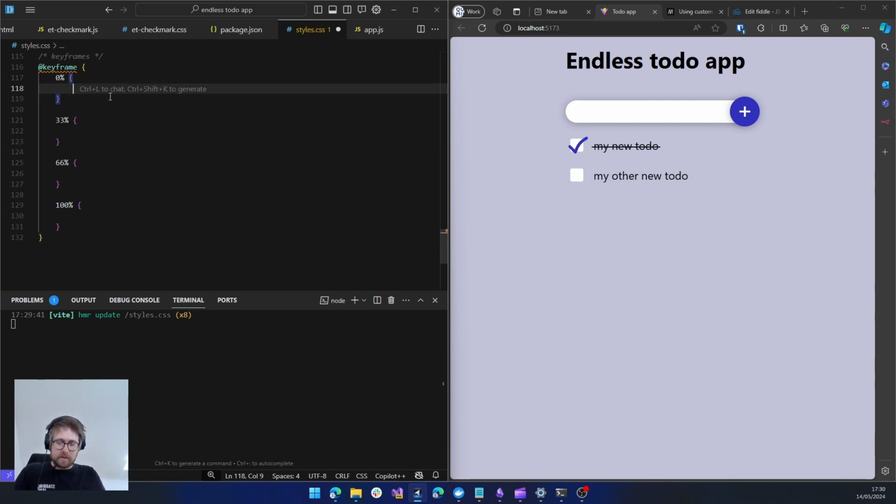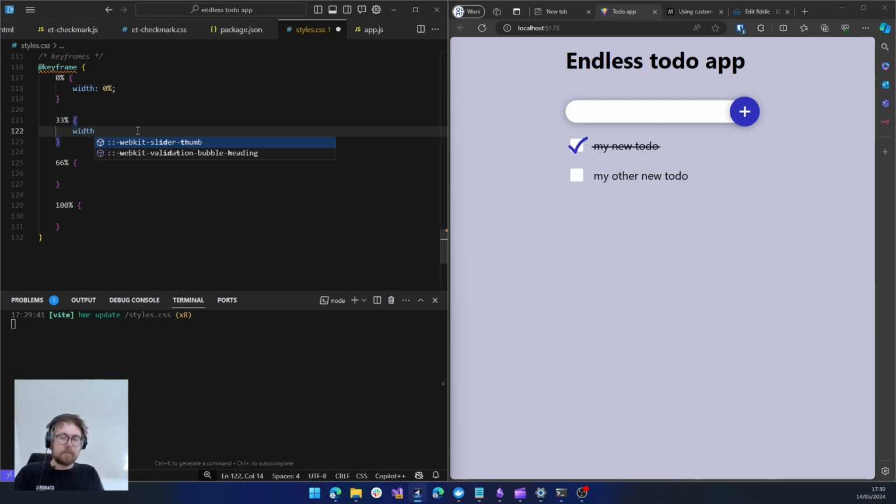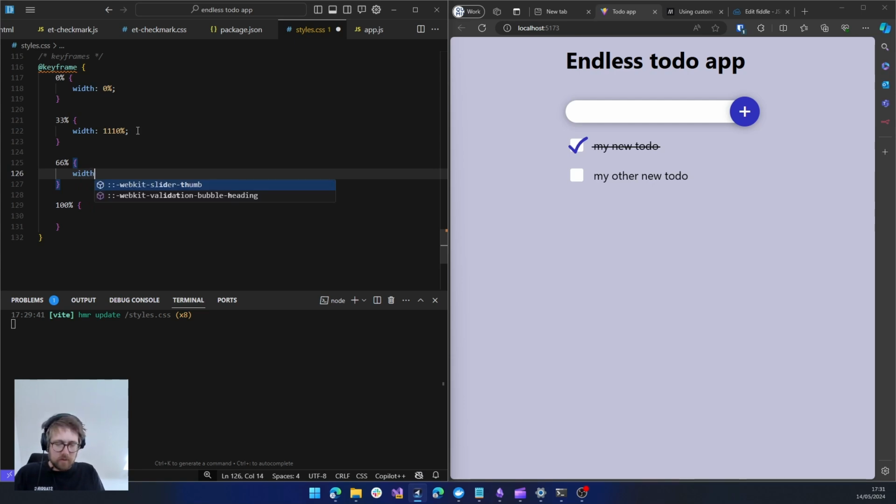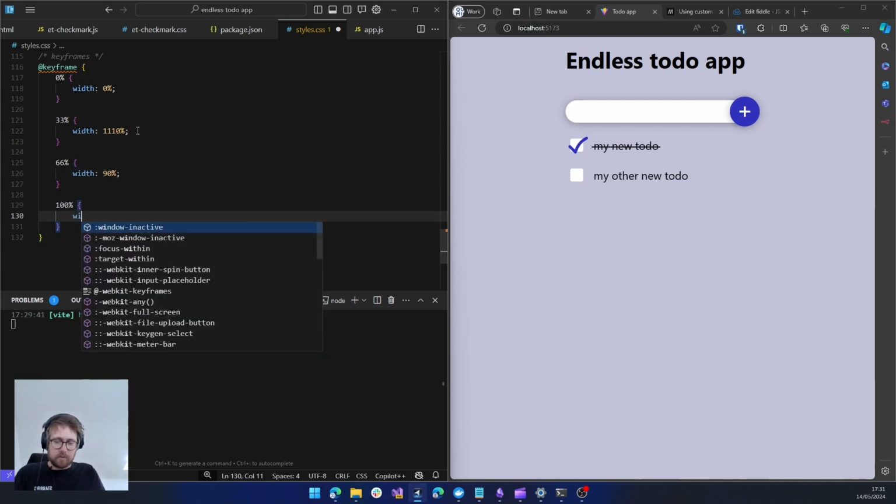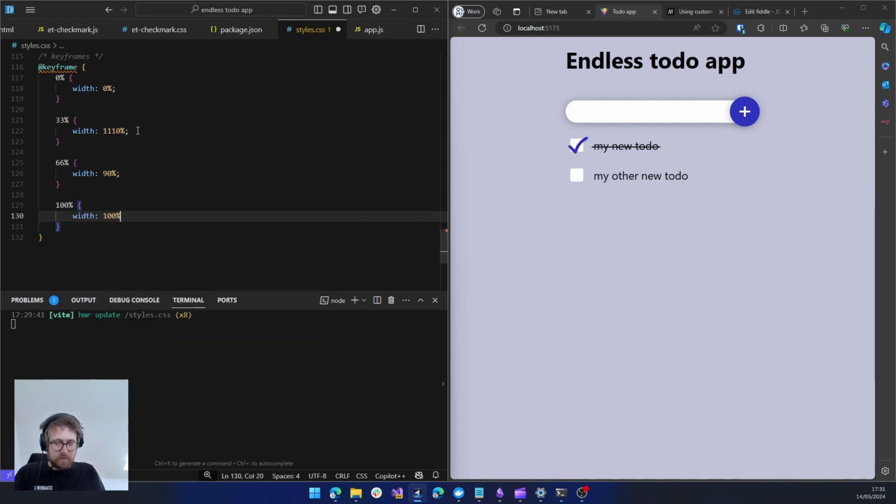So we'll animate the width, start at 0. Like we saw a couple of episodes ago, we like to overshoot. So maybe 110%. And then we go a little bit under, 90%, and then we end up with our width of 100%.